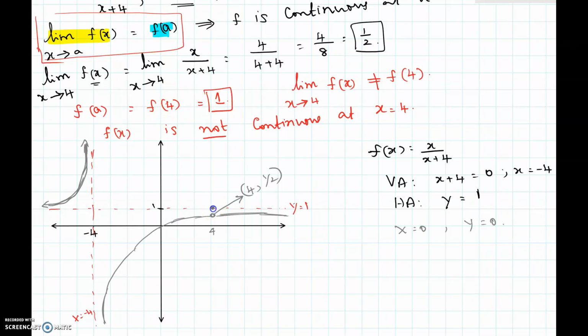So there is a solid dot when x equals 4 and at 1 for the y coordinate. So (4, 1) is a point on the graph, but there is a hole at (4, 1/2). So it says that in the neighborhood of 4, the graph is approaching 1/2, but at 4, the value of the function is 1. So this clearly tells us that there is a discontinuity at the point 4. Previously we proved it algebraically. Now the graph shows that there is a discontinuity at 4. Hope this video helps.